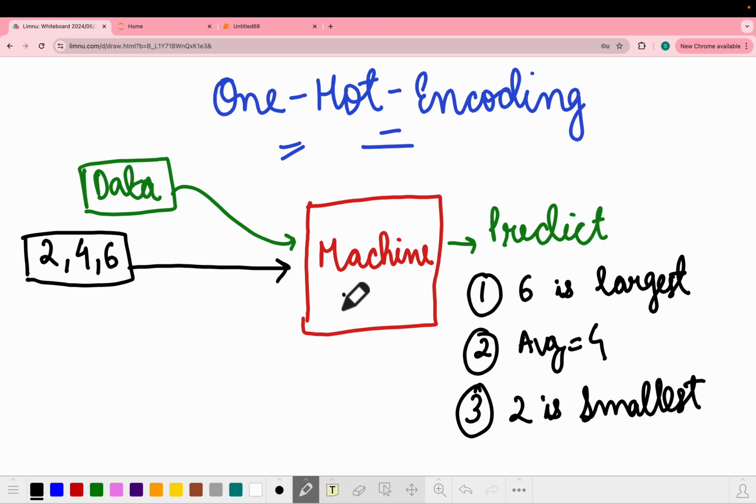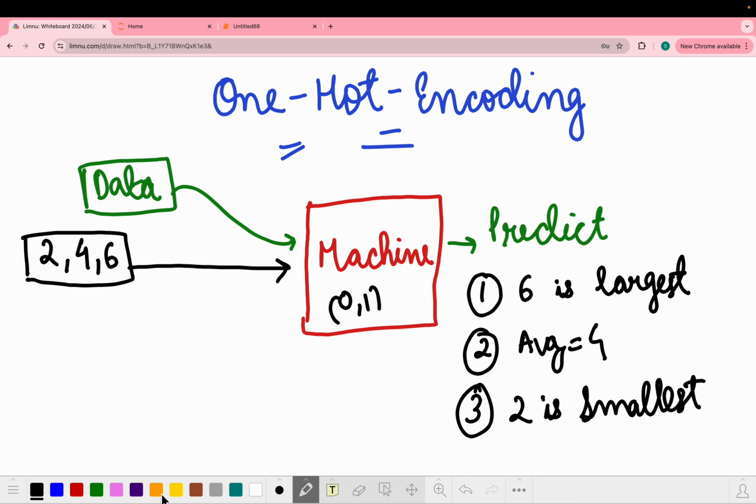because machine only deals in 0s and 1s only. It converts them into binary numbers and it reads the interpretation between these numbers and it takes some inferences out of it. So this is how a machine works with numerical data.